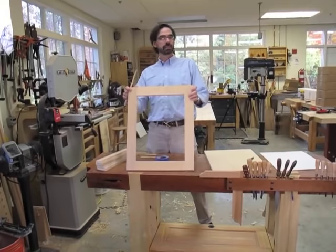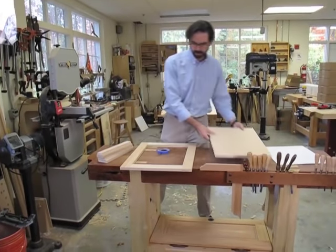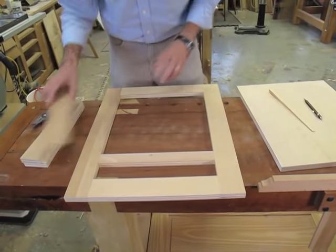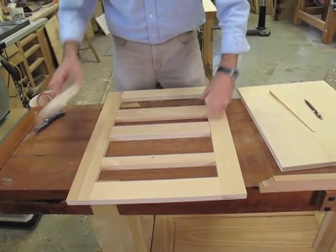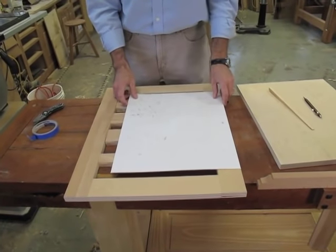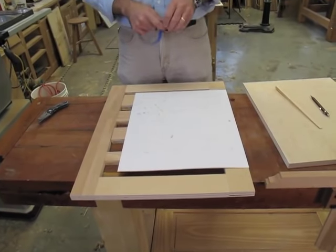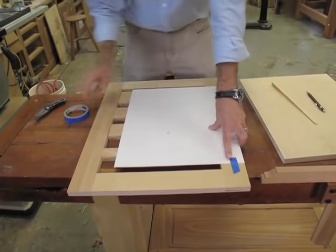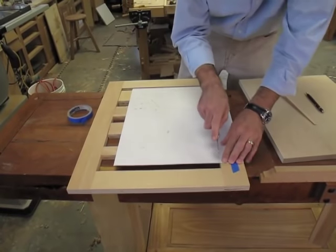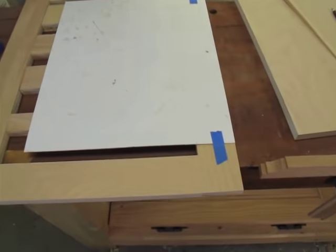I've created a plywood face frame and a plywood door that we are going to fit perfectly into this face frame, which I don't believe is square. The first thing to do is to get some pieces of scrap wood to fill in the area where your door is going to go. Then you take a piece of poster board and get the straight edge up against your hinge stile — the stile that is going to take the hinges for the door — and then you tape it in place. Then take a utility knife and make a little nick on your poster board so that you know exactly where the poster board lines up with your stile.